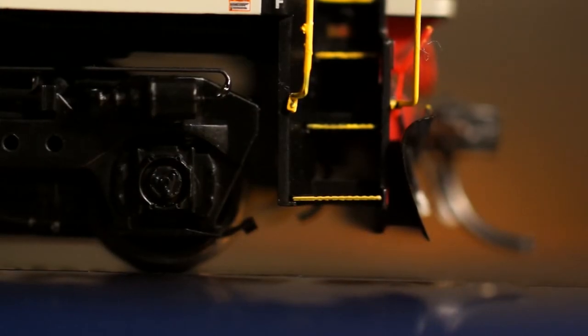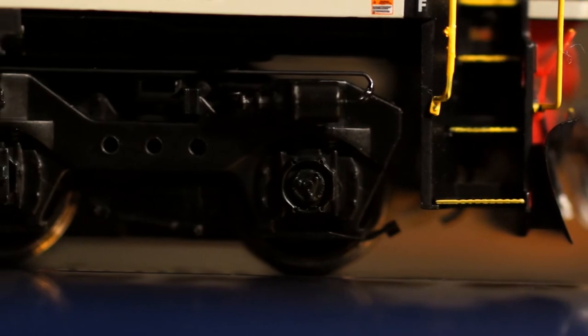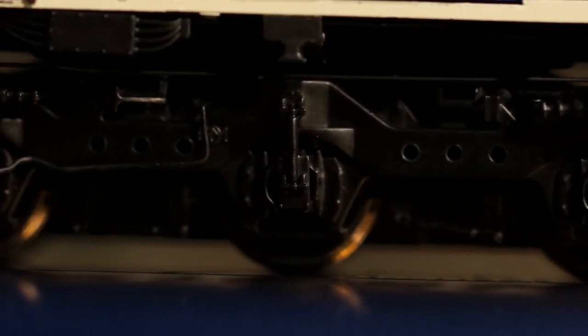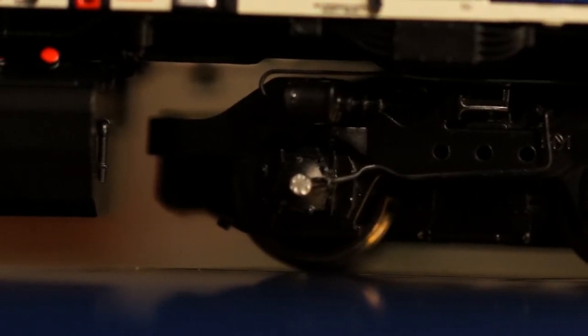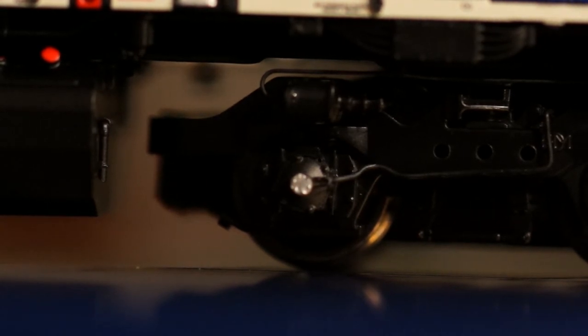Again, I'm going to show you a little bit of the truck detail. You can see this unit does not have roller bearing caps. It would have been really nice to see that. Maybe in the future Athearn will add that to their tooling, but it's still really beautiful. You can see all the detail. Look at the fuel tank, the fuel tank cap here, really beautiful.